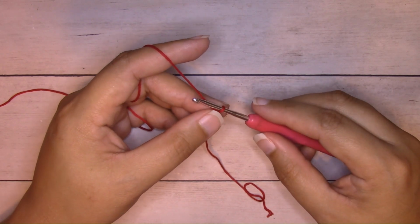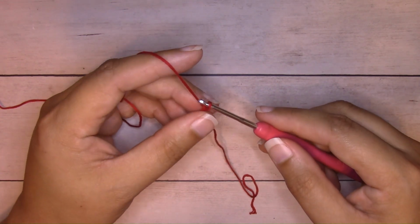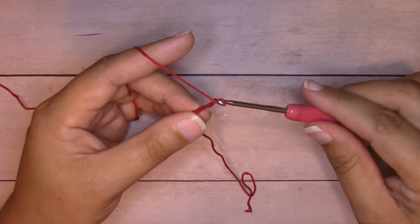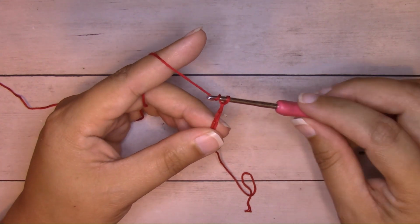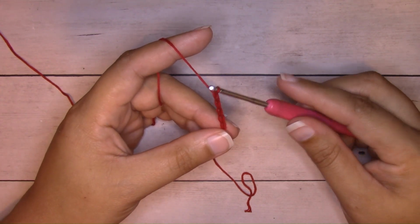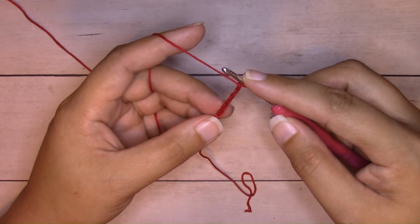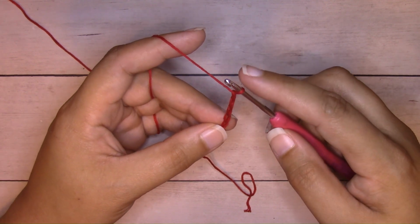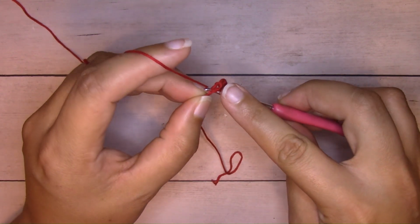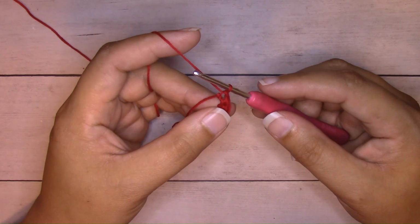I'm going to start with a chain 5. To chain, we yarn over and pull through the loop on our hook. Yarn over, pull through the loop on our hook. Yarn over, pull through the loop on our hook. That's 3. I'm going to work so that I have 5 chains. And then we're going to slip stitch join to the first chain. So I'm holding the tension of the loop on my hook here with my right hand. I'm going to go all the way down to that first chain there and insert my crochet hook. Yarn over, pull through that stitch and through the loop on my hook. That is a slip stitch join to form a ring.